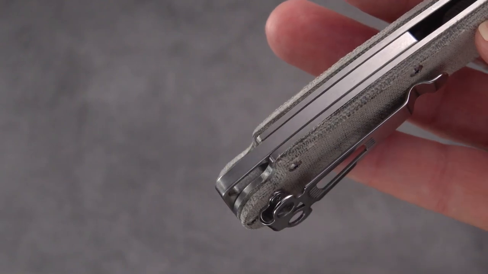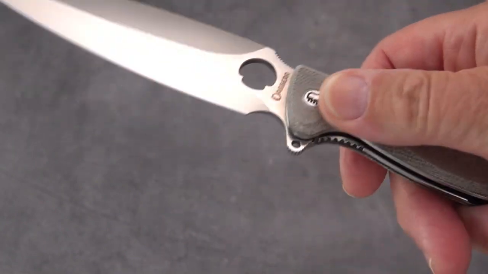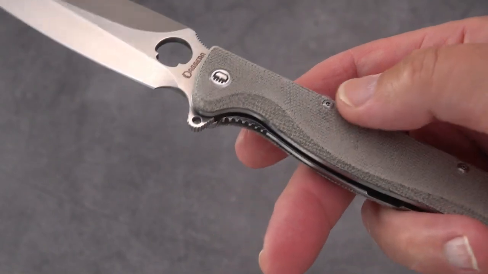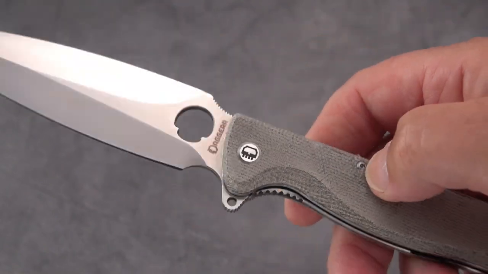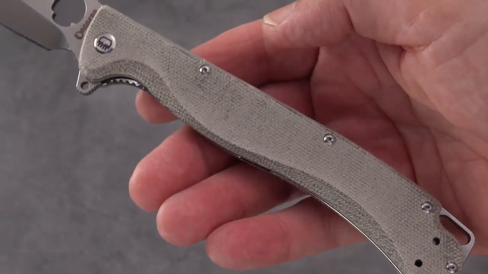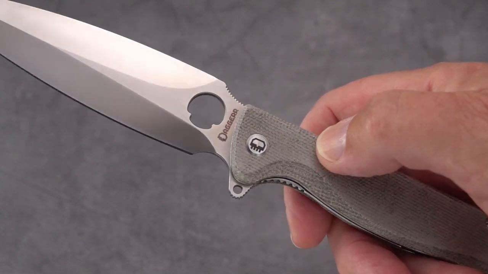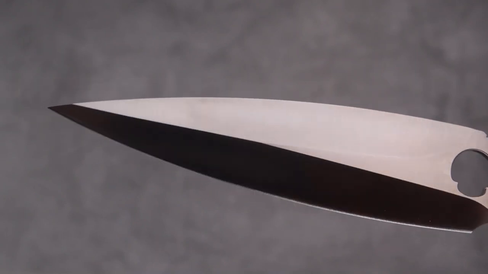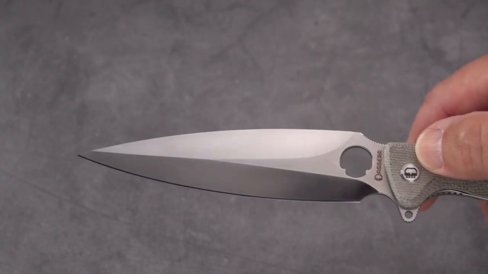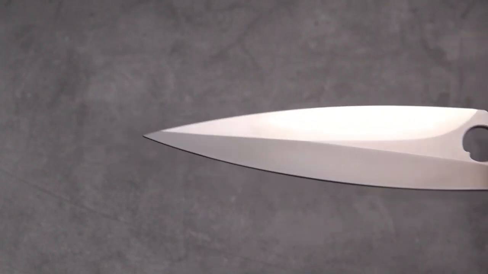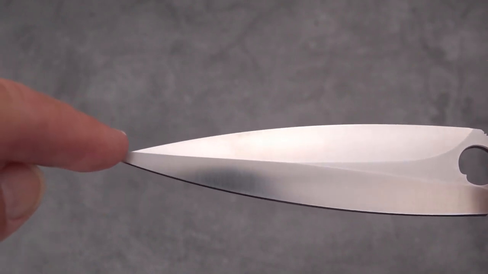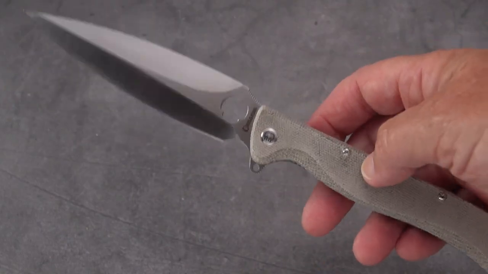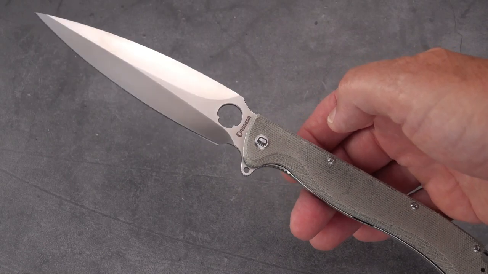There's a lanyard that is part of the back spacer, so you have roughly a half back spacer. I used some oil trying to darken this down - it absorbed right in last night, but it's right back to looking light again. You have a flat on top on the spine with a swedge that makes it look like a double-edged knife. The grind line is slightly offset, which gives you a more robust point. Vendetta is a Sicilian style knife, and vendetta means revenge.